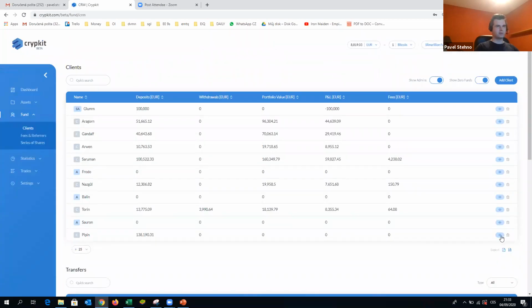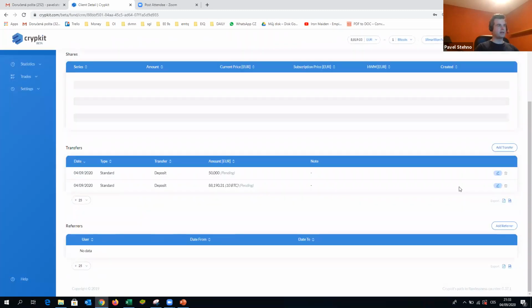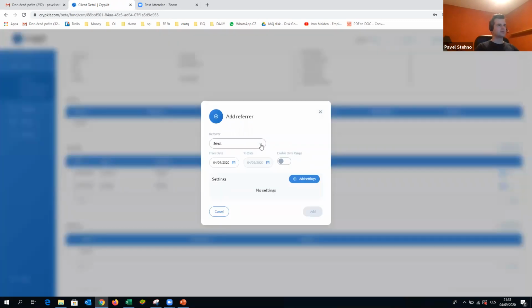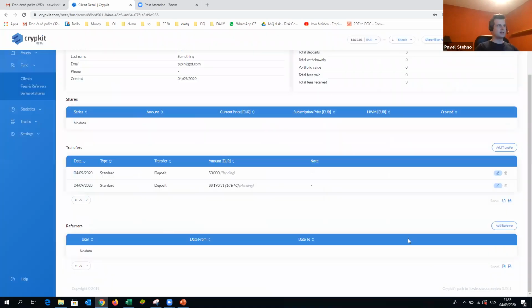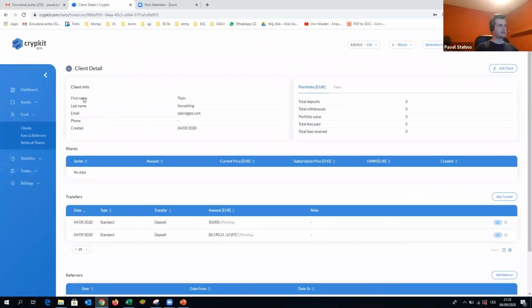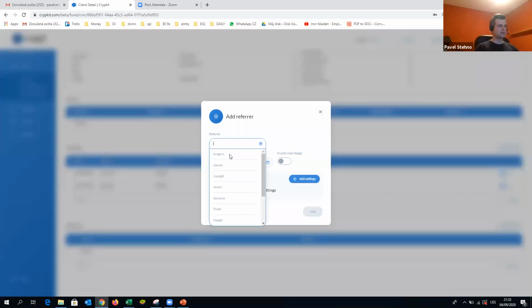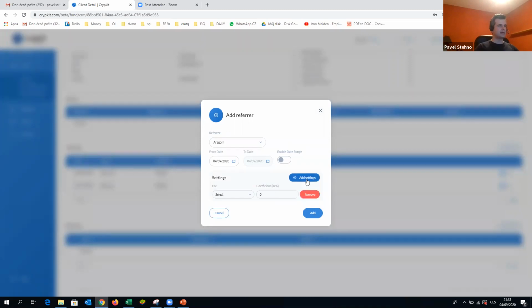I could also show you that you can add referrers here. So let's say Pippin was referred by Aragorn or any other of your existing investors. So you just go to Pippin's client details and go down here and add referrer. So let's say Aragorn, and I will click here add setting and say that Aragorn will now get 15% from the performance fees charged to Pippin.